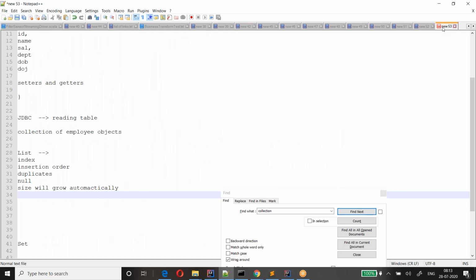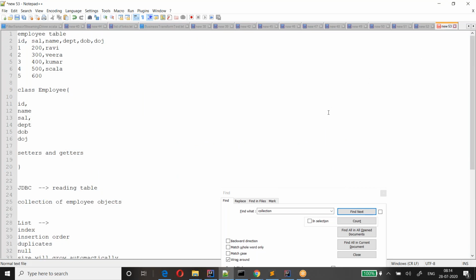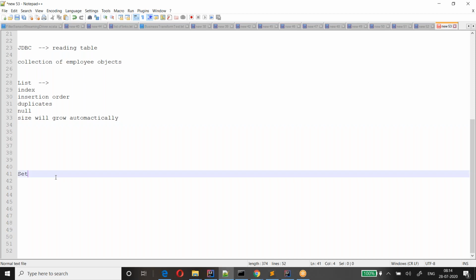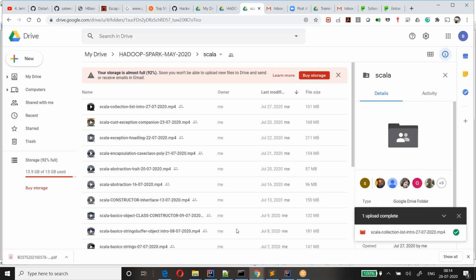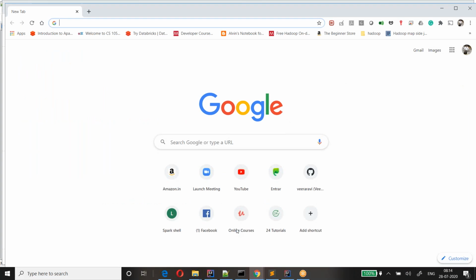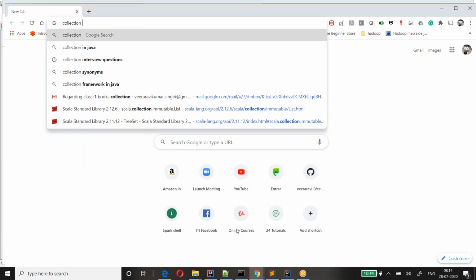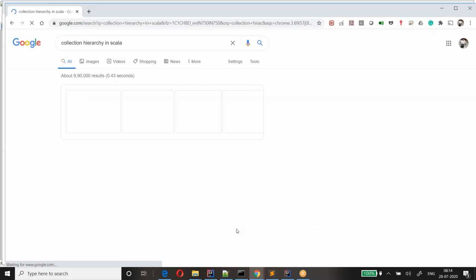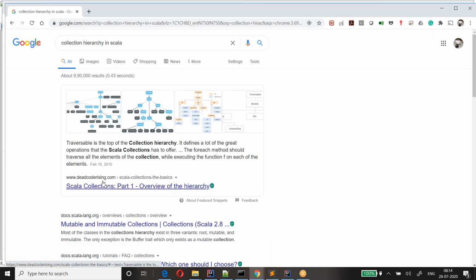If it is not there, I'll draw it again. Or else let me show some images from Google instead of drawing, since drawing may take time.